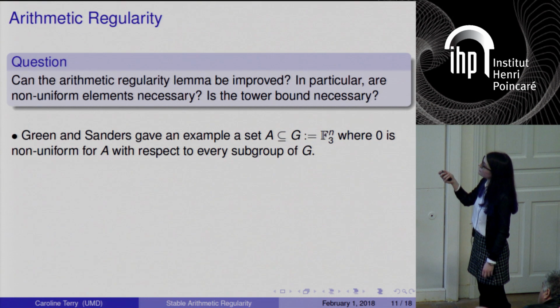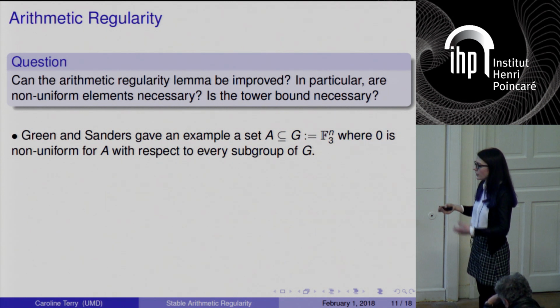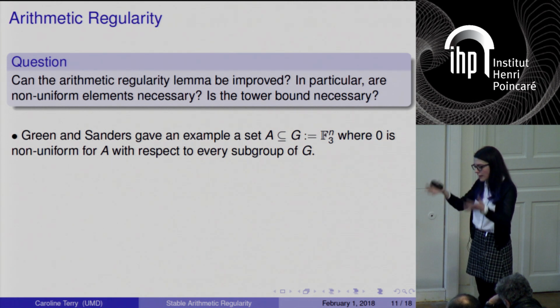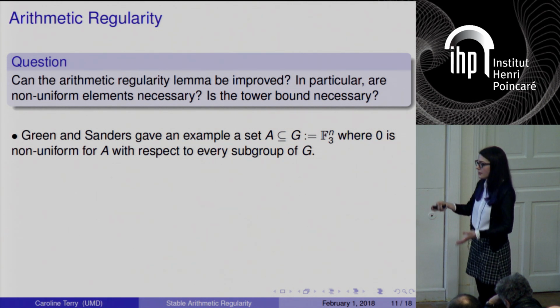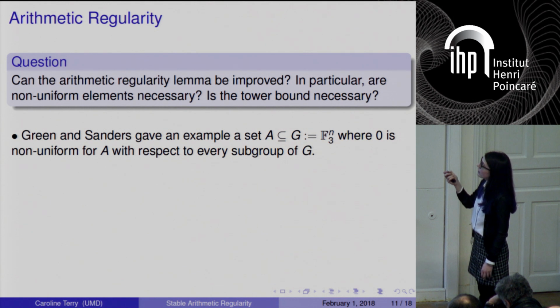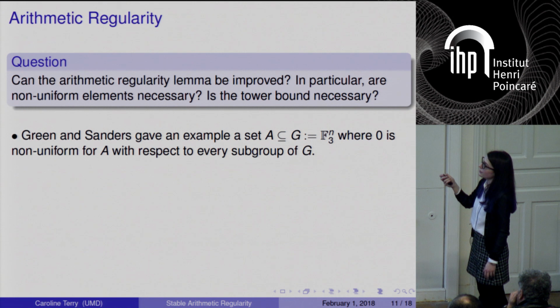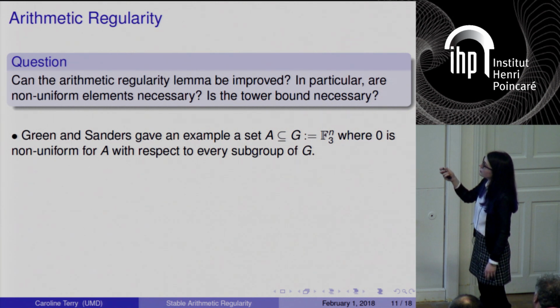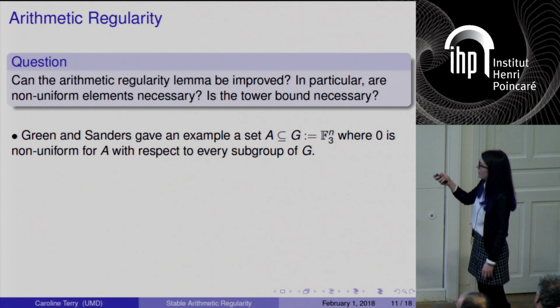If you go look at this example, it's not quite as obvious. The half graph is the example of why you need irregular pairs in Szemerédi's regularity lemma. It's just a half graph, exactly the order property. This one is not quite as obvious, but you look at it for a little while and you see that you can find a very large half graph inside of there. So there's definitely instability there. So that's good.